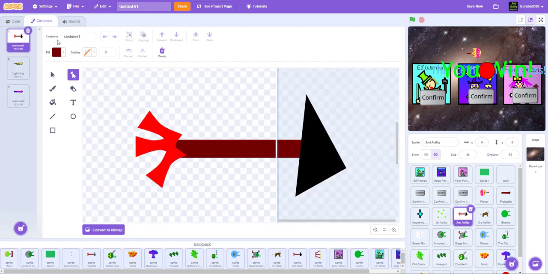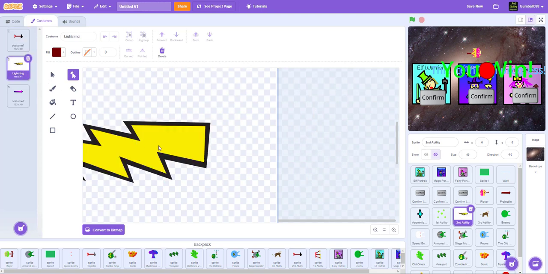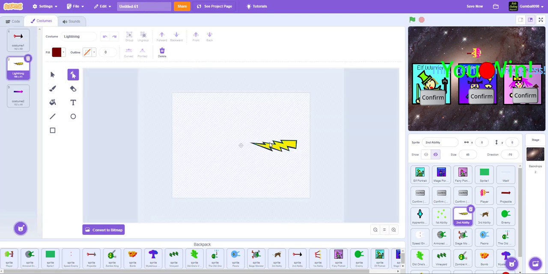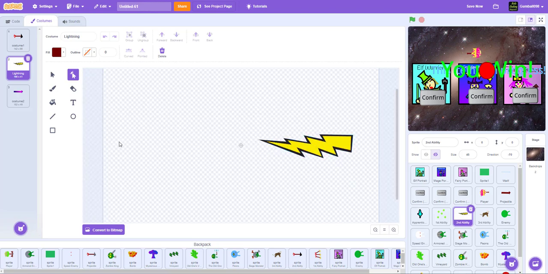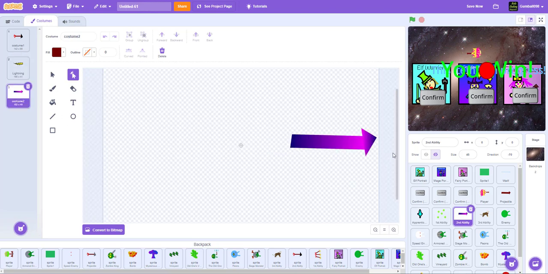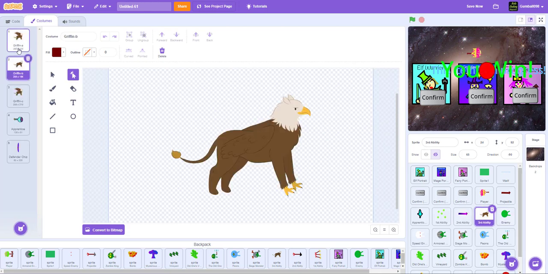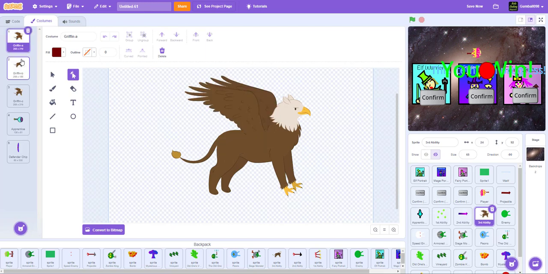So the second ability, we have the death arrow that goes up there. The lightning, put it closer to that side, but it really can't just be in the middle or back here. Then we have the teleport arrow, not arrow but wood chip, and put it up here. Same with the third ability. Well, with the third ability, I actually got a griffin, and I have the griffin A, B, C costumes, so it can rotate between those 3.